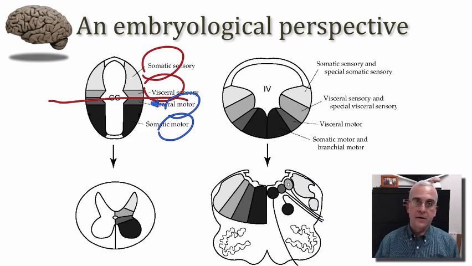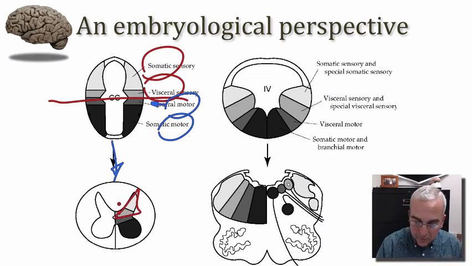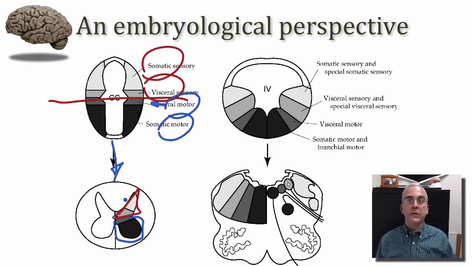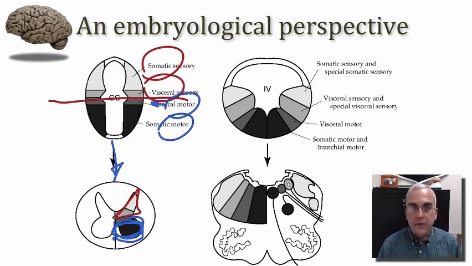Now, that's the plan for the developing neural tube in that region that forms the spinal cord. When we look at the adult central nervous system, we see a spinal cord with this characteristic butterfly shape of gray matter in the middle. We have a dorsal horn where we find our sensory neurons, and a ventral horn, which is filled up with neurons that are affiliated with motor output, with this large anterior part of the ventral horn where we find our somatic motor neurons.